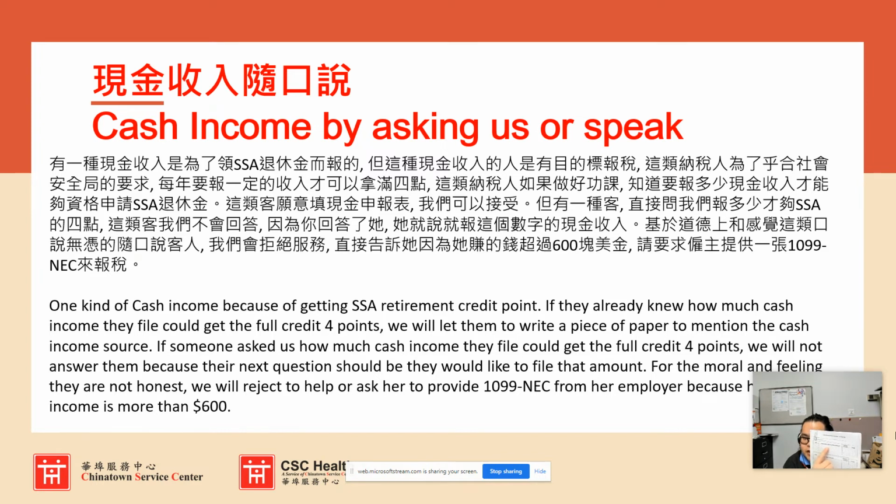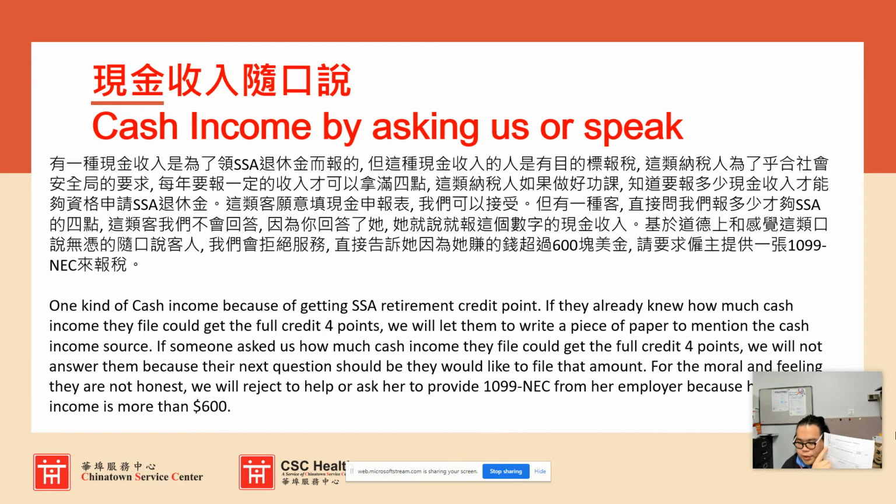They can fill in this part, what day they're working, and what kind of income it is. If this one is from a 1099 NEC, they fill in 1099 NEC here, and the amount, how much they billed on the 1099 NEC, and the total amount. And in this part they can claim their expenses in that job.